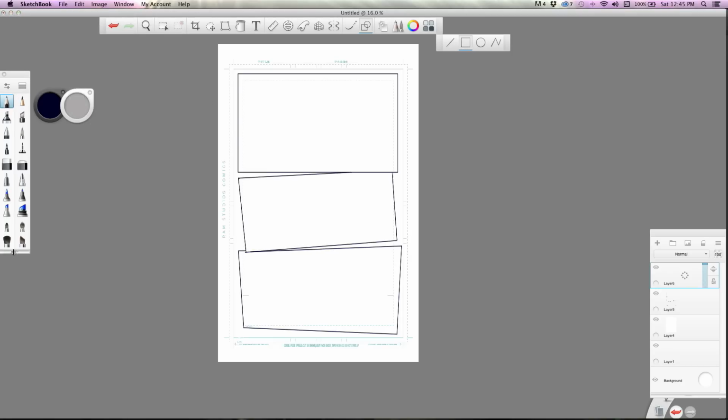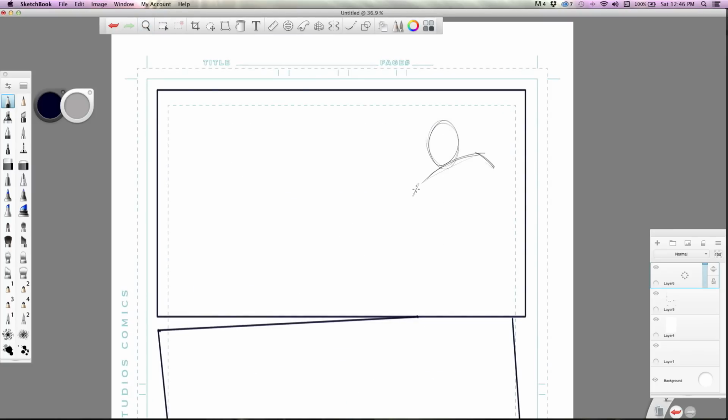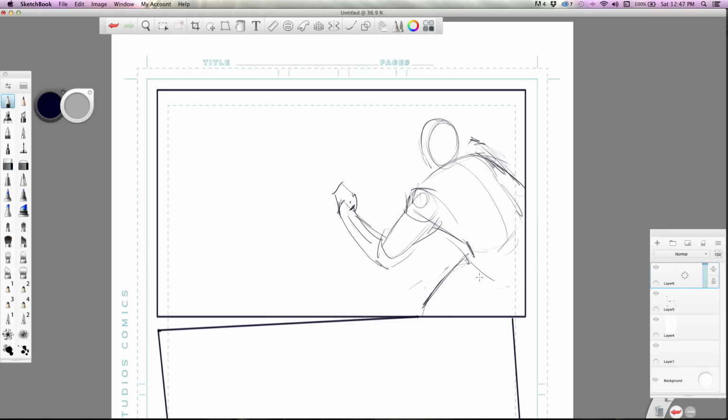First, I lay out my frames here. I'm working in Sketchbook Pro 7, just so you know, and I start to rough out my thumbnails. The reason they're called thumbnails is you want to keep them extremely loose and just sketch oriented, nothing overly detailed. You're not worried about anything except, I would say, placement.